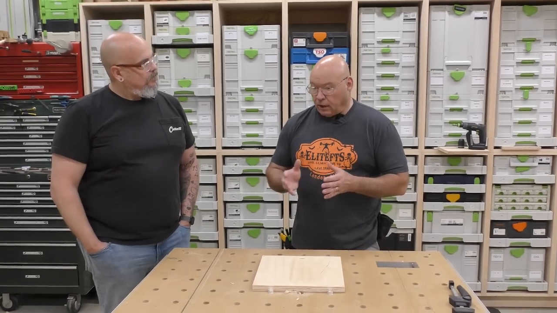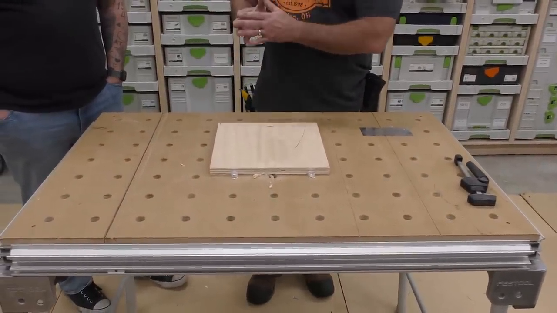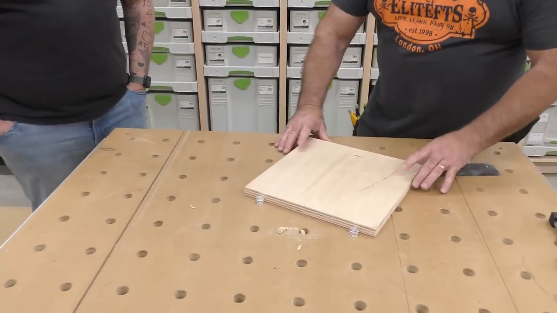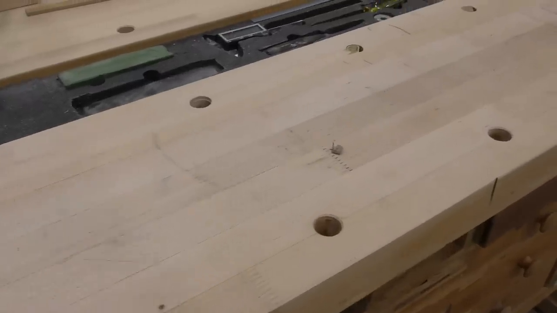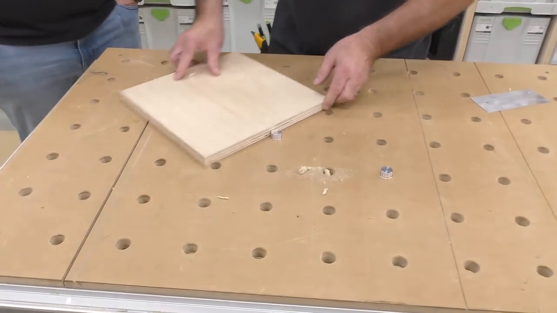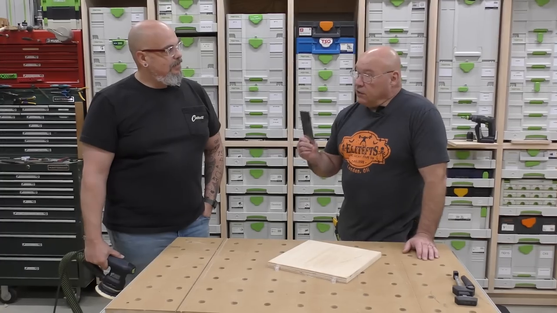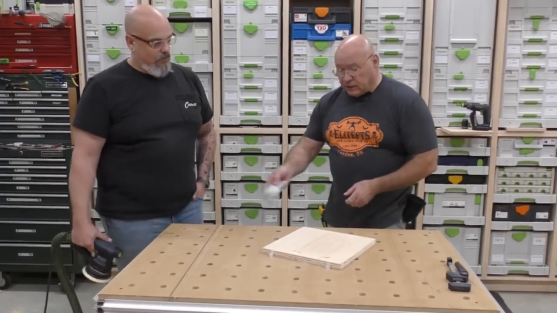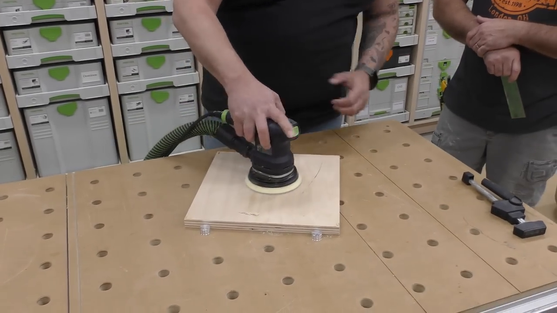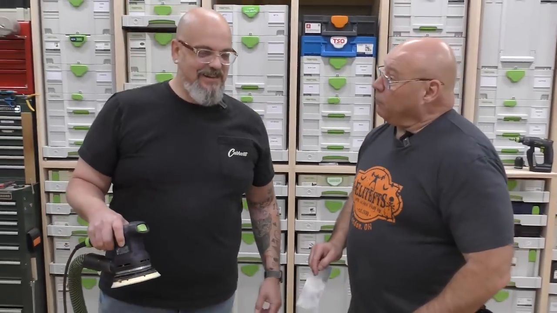So, another thing about, and I'll talk about the multifunction table, you have, it's perforated. You have all the dog holes. So, the nice thing, as I mentioned about orientation, I could take this and if I want to work at this angle, I could take it like this. I don't have to say, okay, move it here and go here because I only have, like on my traditional bench, I have three rows of dog holes. That's why there's a lot of times I go to this table to do it. Also, because it's round or a round one, that works great as well. There's sometimes milled flats on dogs. So, this works what? If I do forward, it impedes the forward momentum, if I'm working in this. So, grab a sander and put a sander on there. Turn it off. It doesn't work really well.